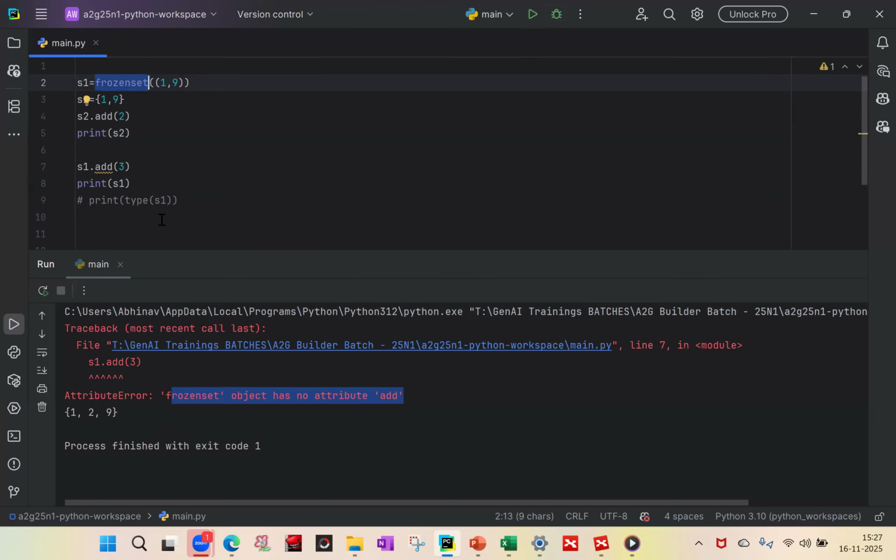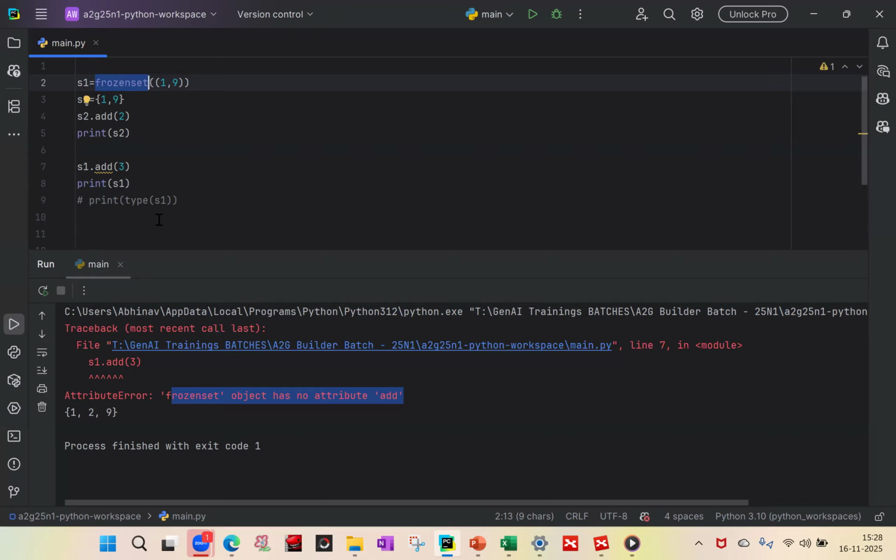You cannot change the elements of that particular set. You cannot add new values or delete. So this is the concept of frozen set, which is the immutable equivalent of set. The immutable equivalent of list was tuple. The immutable equivalent of set is frozen set.